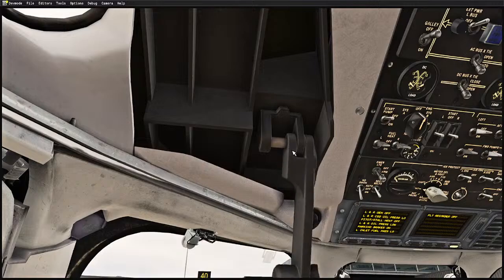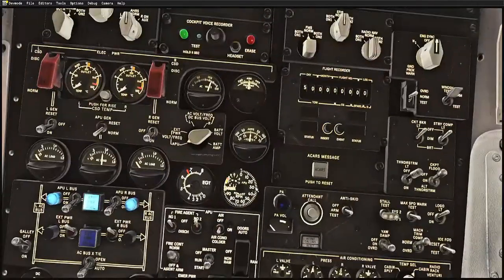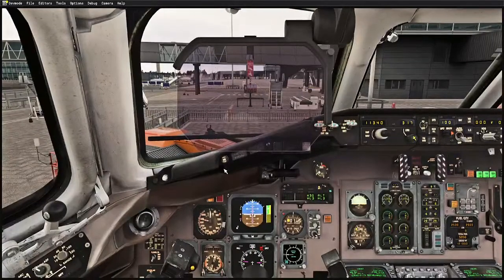I've set it so that it starts on the ramp on stand, not in a cold and dark state, but in a condition where it's ready to go, with the APU started and so on. So that kind of helps with what we're going to be looking at.